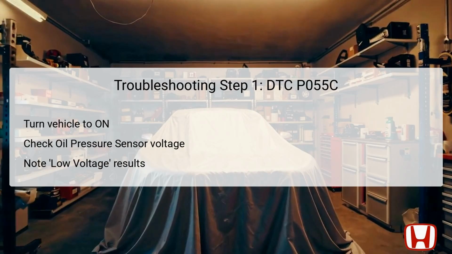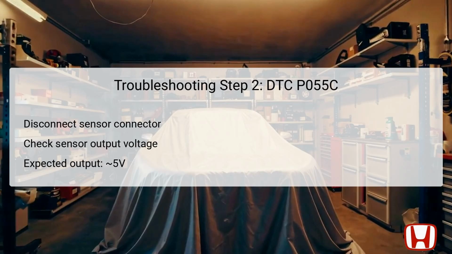If the voltage reading is less than 0.18 volts during this inspection, it confirms that the failure condition has been duplicated. This result necessitates further investigation into the rocker arm oil pressure sensor, as a low voltage reading typically indicates a malfunction within the sensor itself or its related circuits. Accurately documenting these measurements is critical for the subsequent steps of the diagnostic process, ensuring a systematic approach to identifying the root cause of the problem.